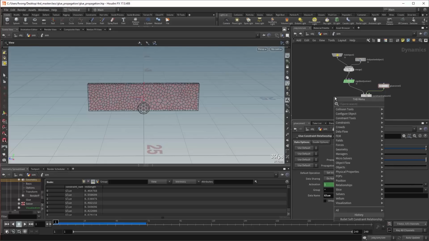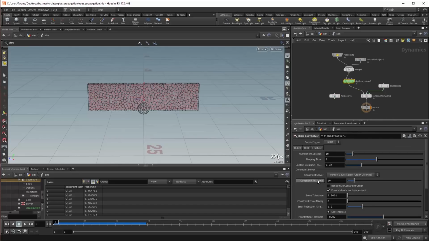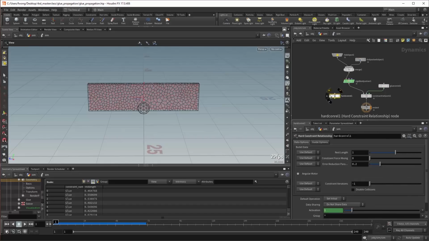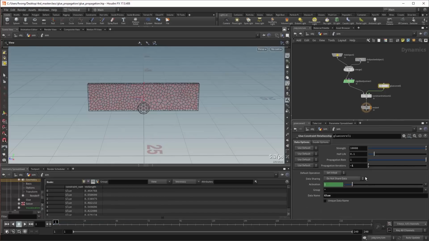And so this is like what you would see on the other constraint types that Bullet supports that have an option to override the number of constraint solver iterations, for the constraint types that aren't glue and are more like traditional constraints like springs. And so this behaves the same way. So a value of -1 means just use the default value. In this case, that means use that detail attribute if it exists for backwards compatibility, or just use the default value of 1. But then if we want to override that ourselves, we can change it to a non-zero value.